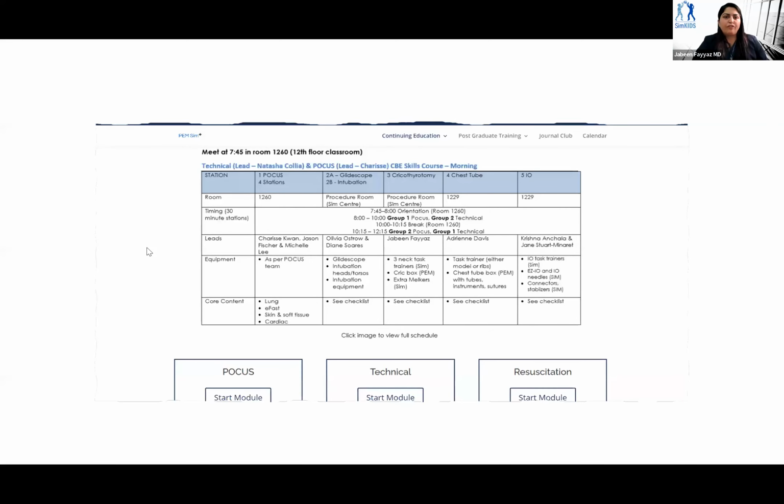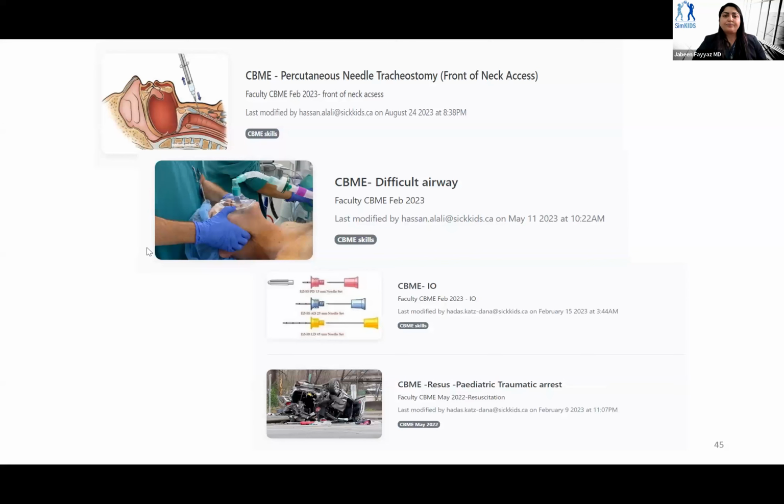So this is an example of the rota for our CBME. We developed pre-reading learning modules on the concept of gaming simulation, for which we are using an online learning platform. You can see all these modules are present for the faculty and fellows to go through, do some of the tasks, and they have to submit the completed report of all these modules before coming to the skill day or the resuscitation day.